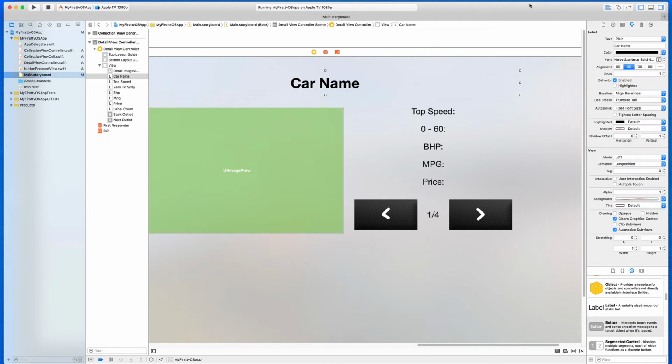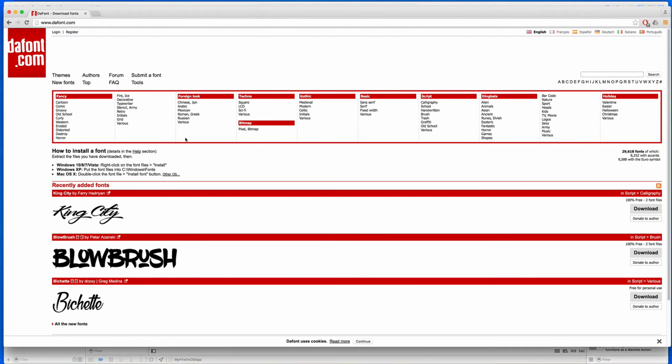And this allows us, Xcode is brilliant because it allows us to take custom font files, add them into our project, and simply use them in our application. So a great resource, a great website to get custom fonts is, if I bring up the internet now, dafont.com. They have a huge database of custom fonts that we can freely use within our projects.